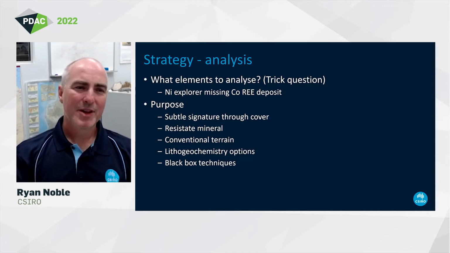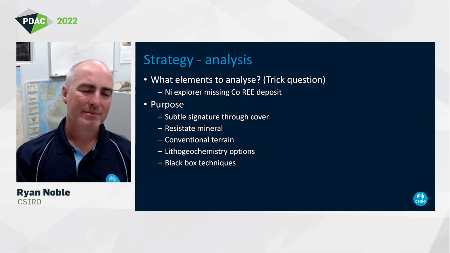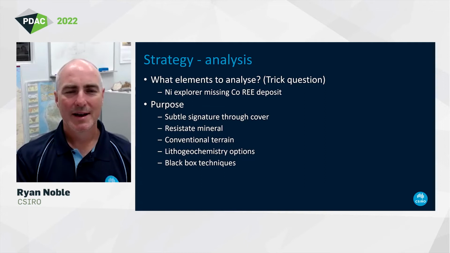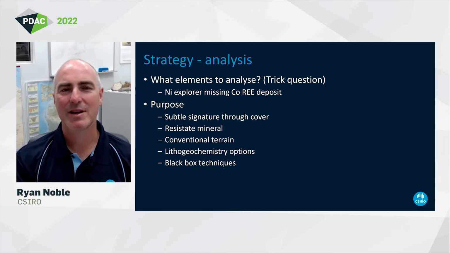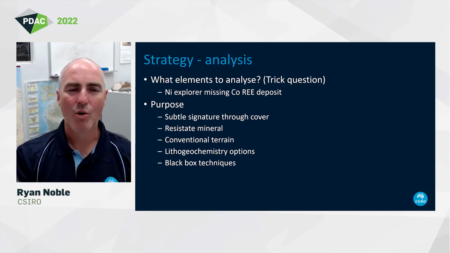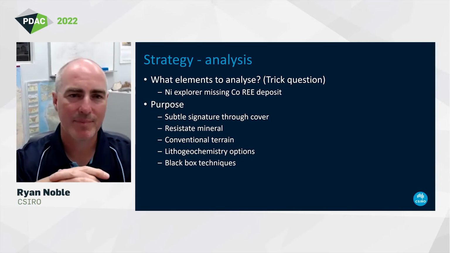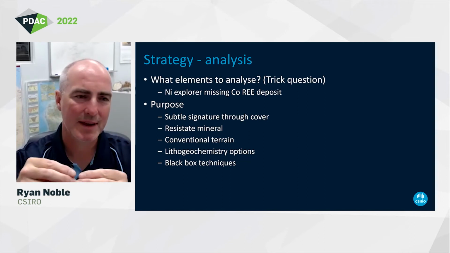And then there's the key question that I'll probably come back to a lot, which is what is the real purpose of your survey for exploration? Is it a subtle signature through cover? Because that is a very different approach to looking at maybe conventional terrain, residual settings, or if you're really interested in those resistate minerals, pathfinder, the indicator minerals, for example.